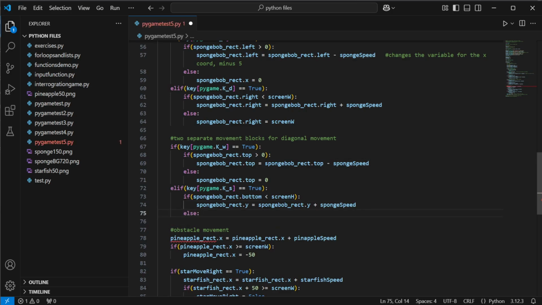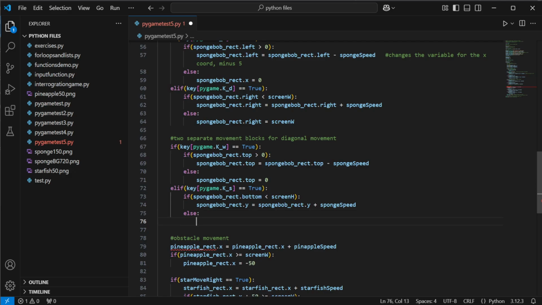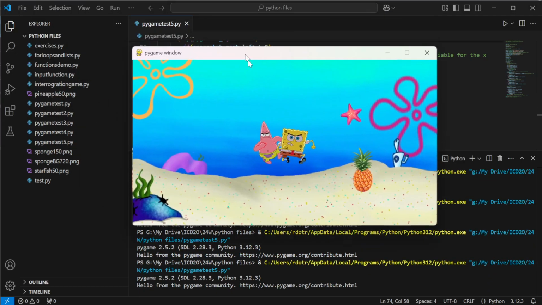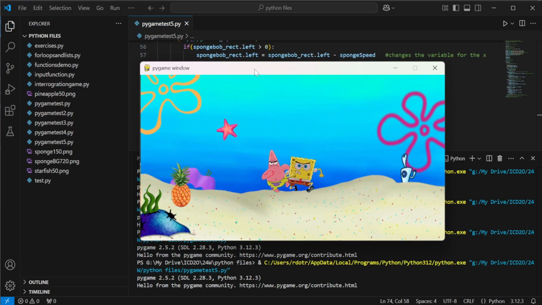But if they are either already there or they've gone off the screen a little bit, we're just going to have a little bit of code here that says SpongeBob rect.bottom. I've made a typo somewhere. Here it is, SpongeBob rect.bottom. That should be exactly 0 if they've gone potentially off the screen. So I'll just make that same change here, bottom instead of the y. And let's run that. No errors, that's good. So all 4, whoops.